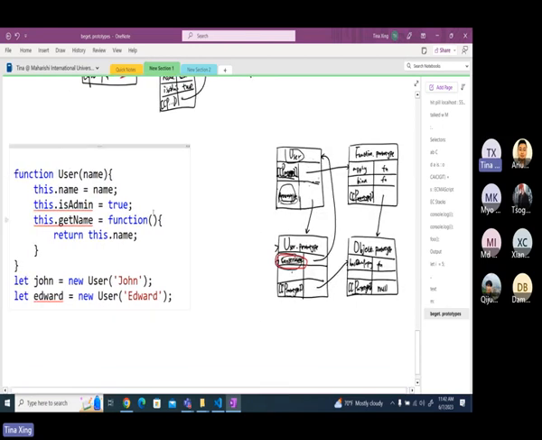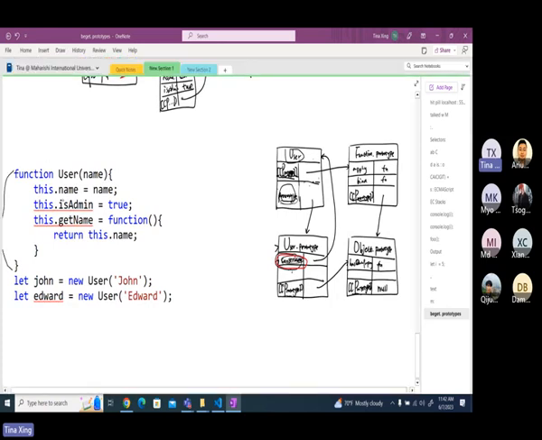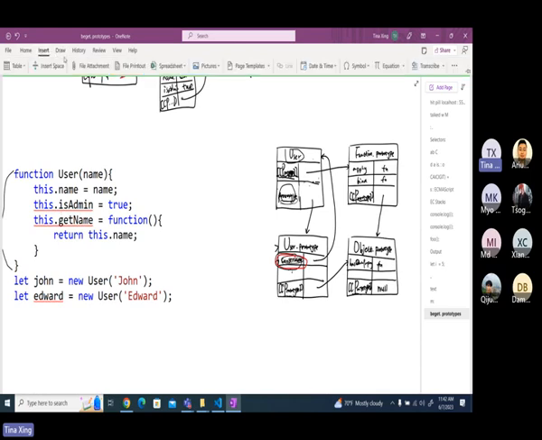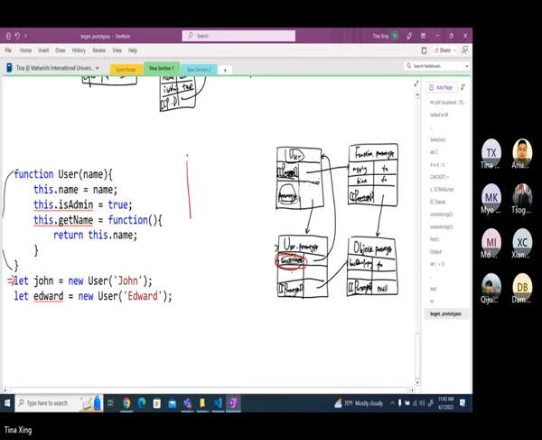So here, again, when we draw the diagram for function user, we don't draw anything inside it. For this keyword or the if statement, we don't draw it because that's not in my properties. Now I'm going to do this line. What properties does John have?